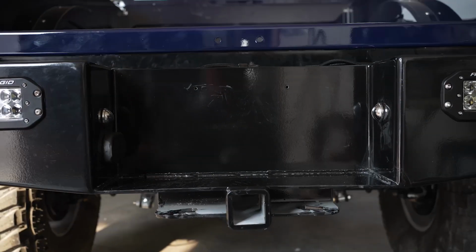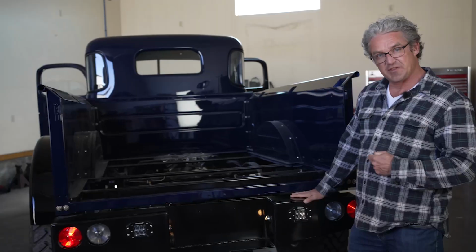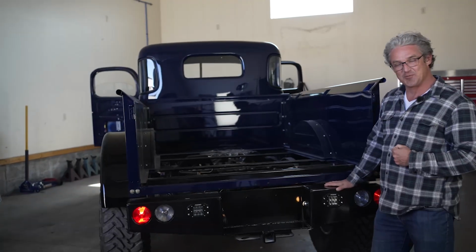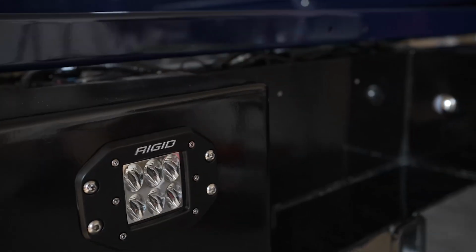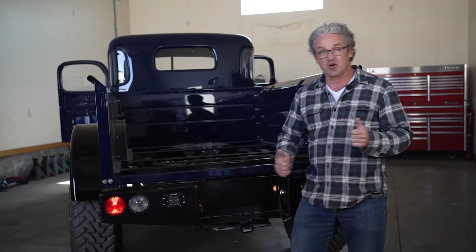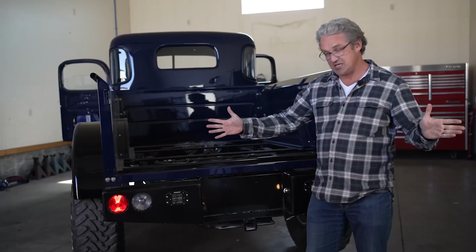The rear bumper on this vehicle, again, is super heavy duty like the front. It's 1/4-inch steel, super thick. I feel pretty confident that you could back into just about anything you wanted to, and you're probably not going to hurt the bumper. Look at these flush-mounted lights they've got on here. We're going to use floodlights in the back, so when you're backing up, say at night, you want to see where you're going, you're trying to hook up to a trailer, the floodlight's going to give you a really nice pattern so you can see where you're going.